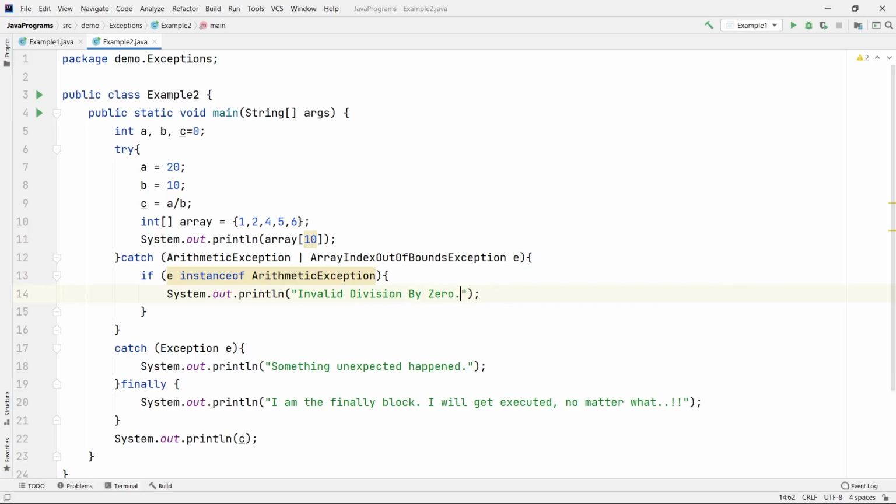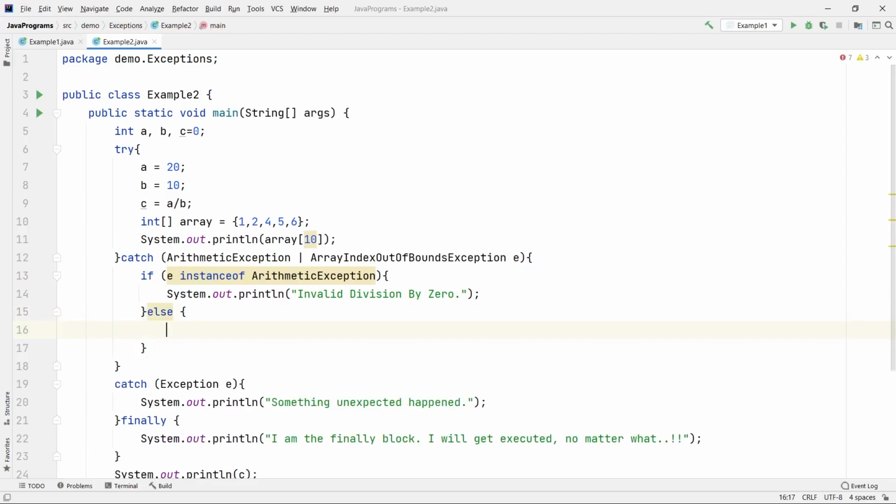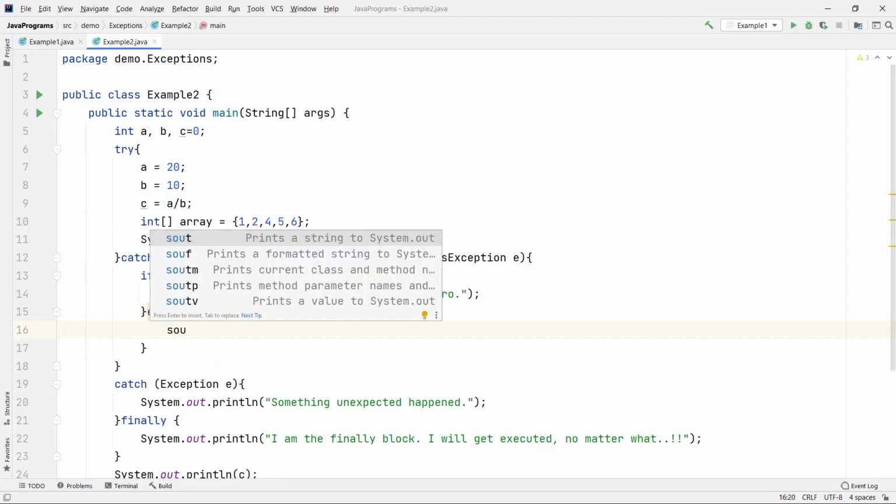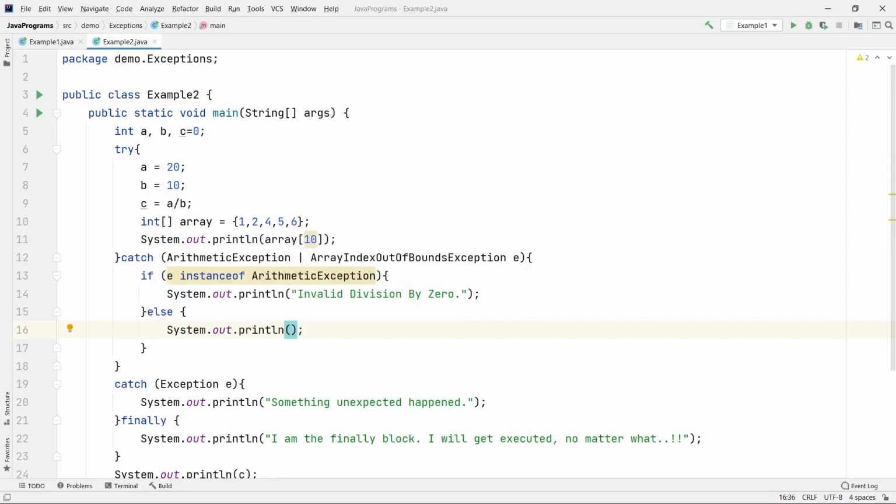Else, obviously, if this is not an arithmetic exception, then it will be an instance of the other one, the ArrayIndexOutOfBoundsException. In that case, I can just print here "invalid array index". And with this, we are done.